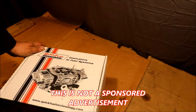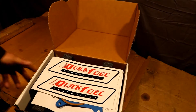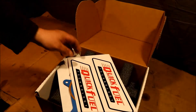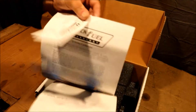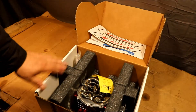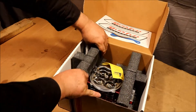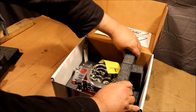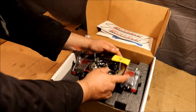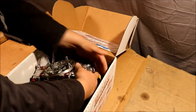Quick Fuel packs their stuff nicely, I will give them that. Of course you buy the carburetor, or you buy the stickers and the carburetor comes with them. Here's all your gaskets and your warranty, telling you all about it. This is some nice packaging — they've got these nice little crossbars in here, and if you pull them they come on out. This thing is so light, I might have to get one of these for me.